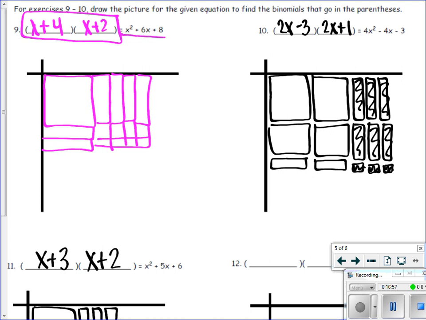Okay. Did anyone figure out, those of you that got it, has anyone started figuring out a thing to look for as you're setting it up? Yes. When you look at your ones, based on the x's, what times what? Right. If you look at your ones, you have to think about how you can split your x's into 2 different groups. That's going to create that ones opening. That's the thought process you have to go through as you're drawing it.